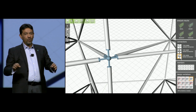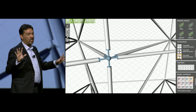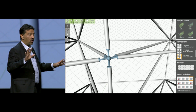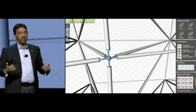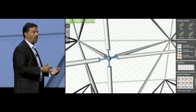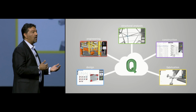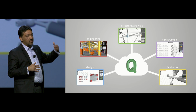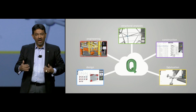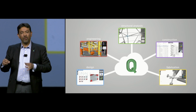Look, this is happening in parallel. This is not two sessions that are running of the same application. These are two different applications working off the same data at the same time if necessary, although they don't have to work at the same time, with always up-to-date information. So the structural engineers' changes and the architects' changes are all being updated, and they're ready for the fabricator now, who, regardless of whether he or she is across the street or across the pond, can evaluate right now in parallel what these changes that are being suggested mean for the production of the panels.